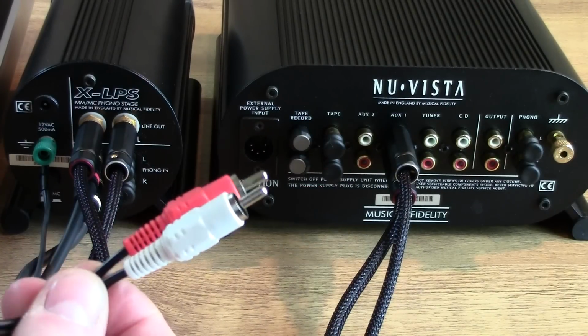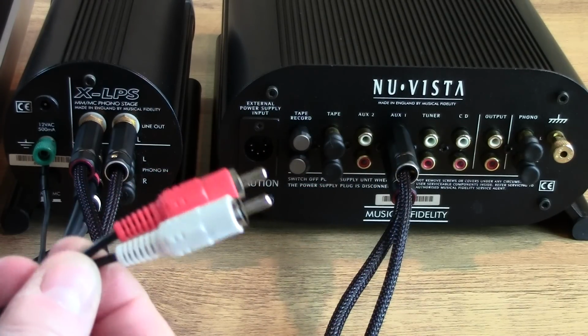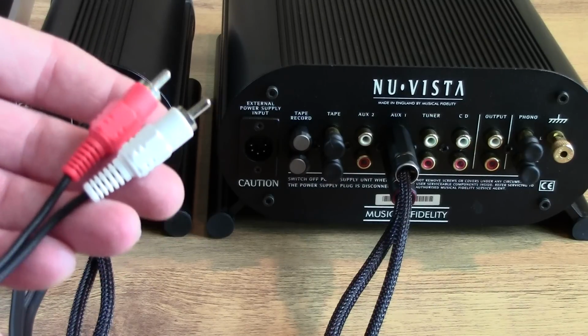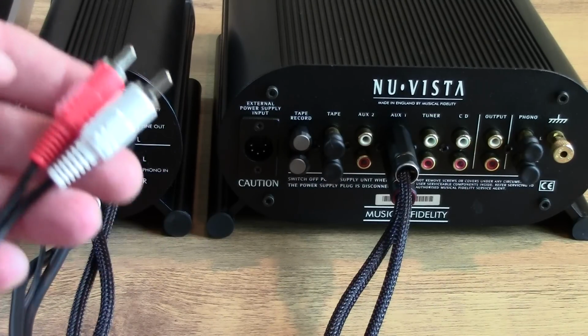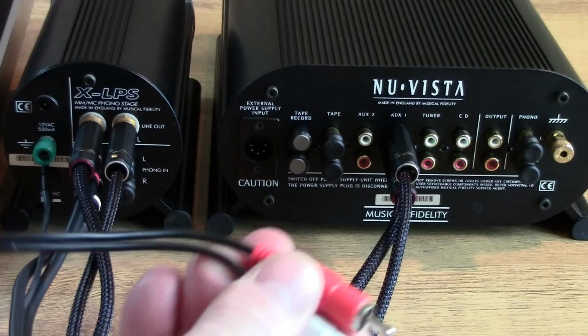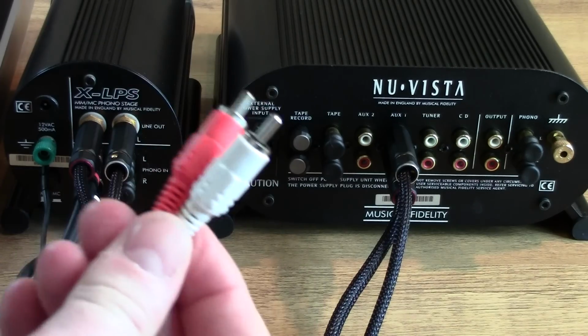You need to replace them with a better cable, something that's got decent conductors and a good shield on it. It's absolutely vital if you want good sound, if you want high fidelity performance. This isn't hi-fi. This just gets you up and going at consumer level audio. It's not a hi-fi product.